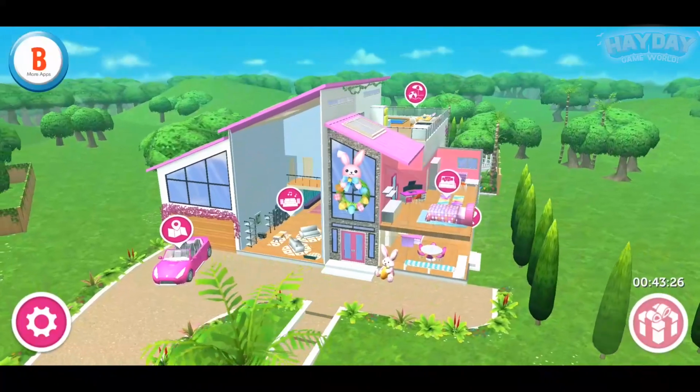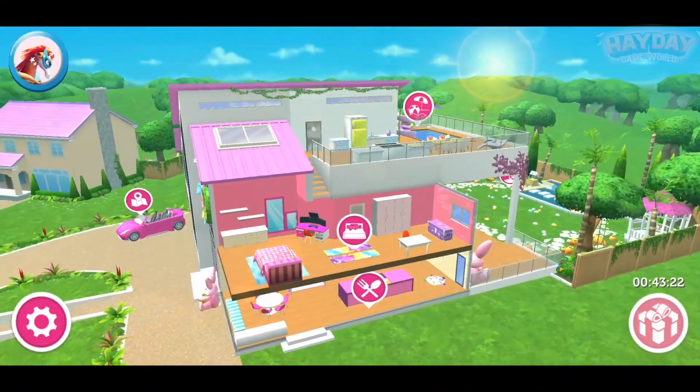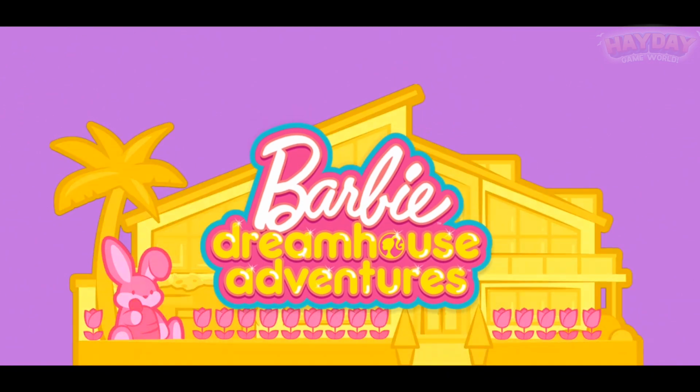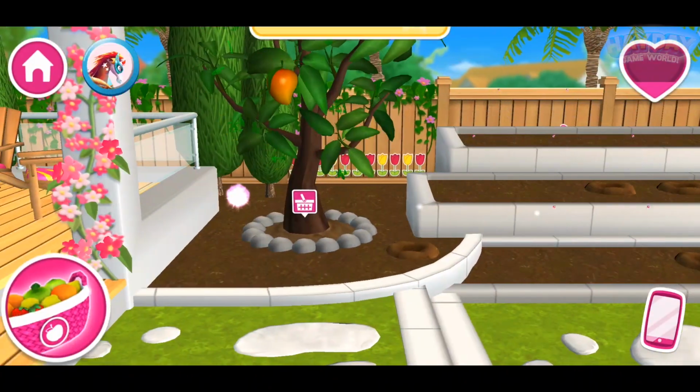Was that the Easter Bunny? Or maybe just Belissa. Tap on any room to go inside. Oh, some of your plants are ready to harvest. You found an egg!